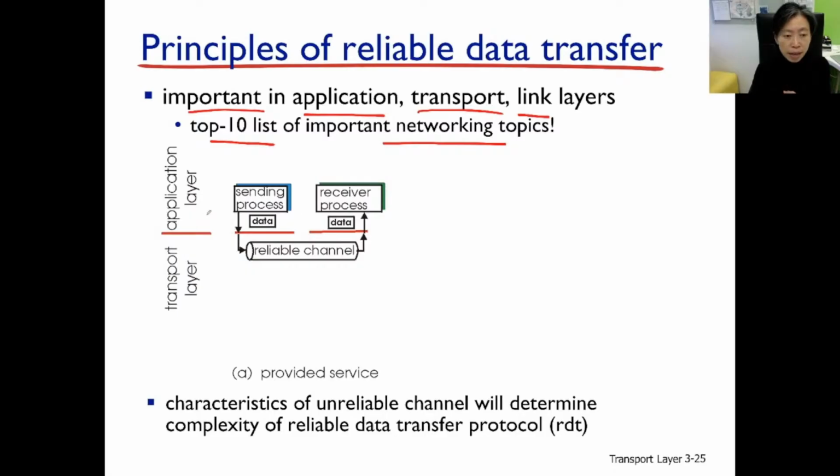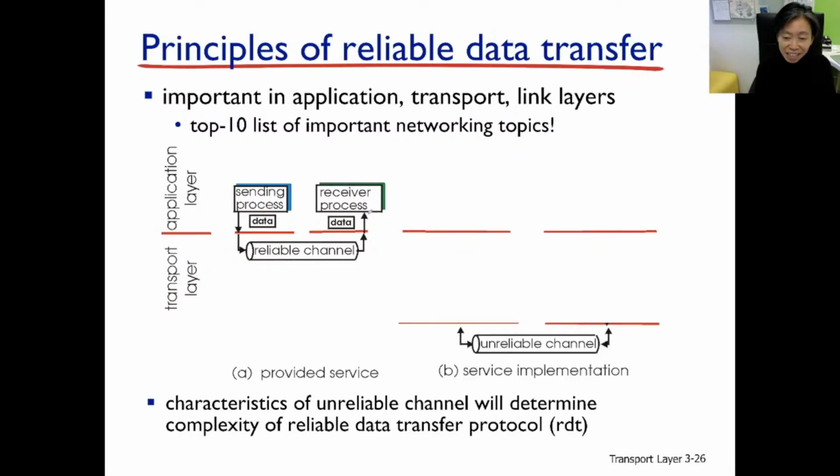Now this is the setting. We have processes sitting at the application layer. There's an application layer protocol, but there are also transport layer services. These processes depend on them to transfer application level messages. So the sending process here sends out data. Data will go through a channel. Now this is a reliable data transfer service, so the channel is reliable. And hopefully at the other end, the receiving process grabs the data and interprets it, and things will just work out.